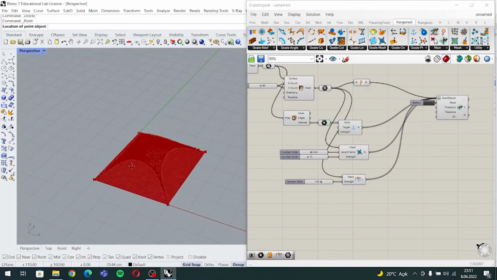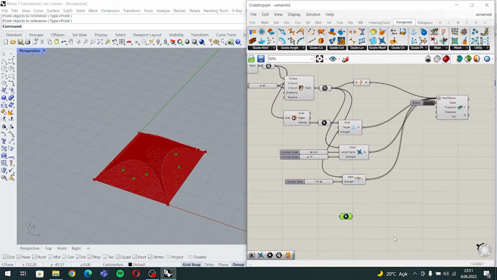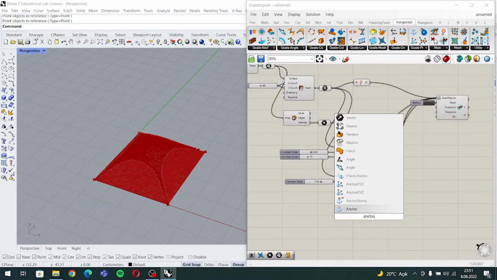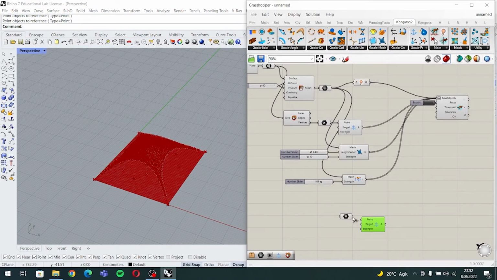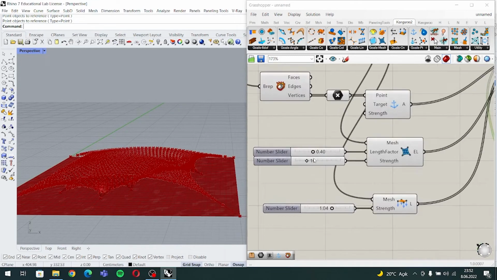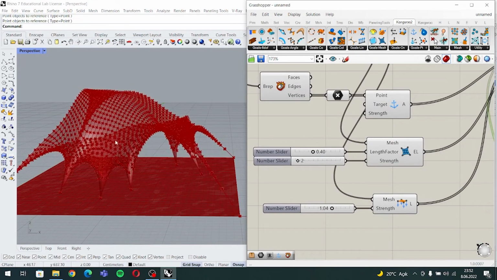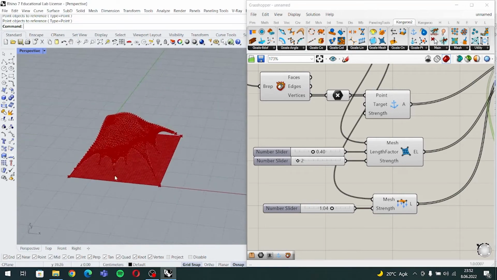You can just go here and click some places and say points, set multiple points, select those points, call anchor, and bam, you have those points. So you can just move those things to create more volume.